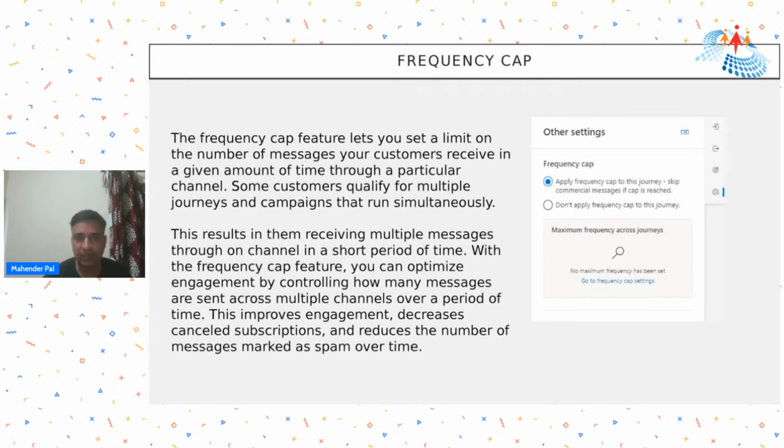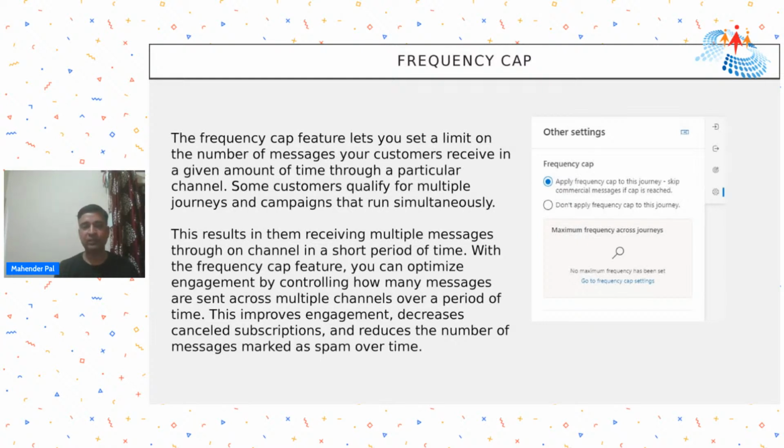Okay, another thing is the frequency cap, where we are saying that we don't want to unnecessarily send so much information or so many emails to the customer. Those things can be set up under the frequency cap, where we can say, up to this channel, how many channels we are using. It should not be that we are sending the same message from different channels, right? Sometimes when customers get so many emails, or the same email again and again, that's not going to help us, right?